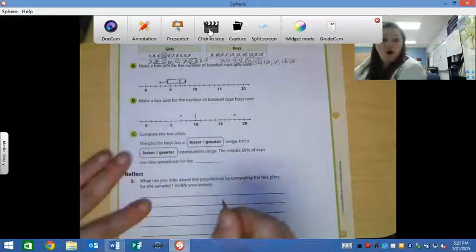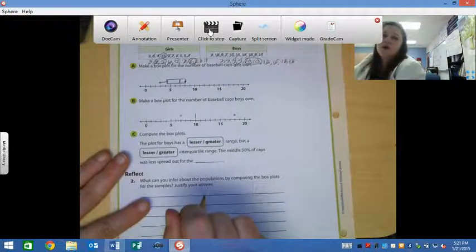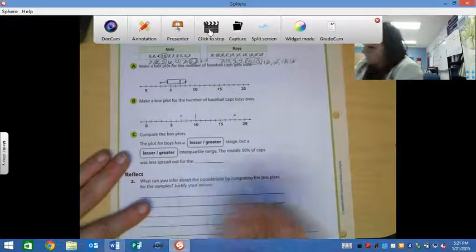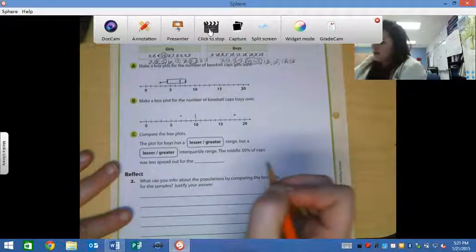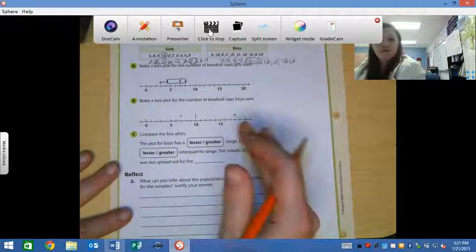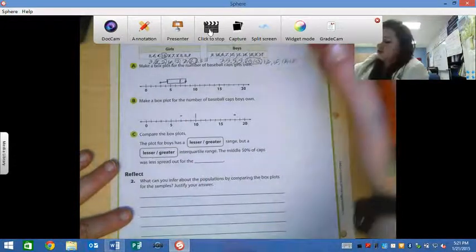Hopefully some of y'all caught that and were thinking, wait, Ms. Robertson, slow down, you messed up. But that kind of happens sometimes. It's not a secret. We all make mistakes. So let's pick up this one, finish it off, and then we'll go back and we'll correct the other one.